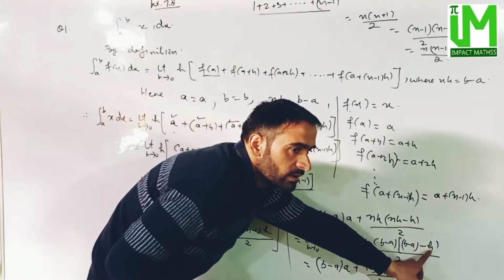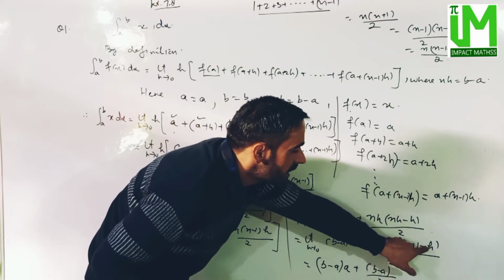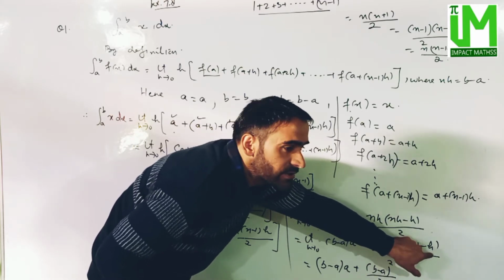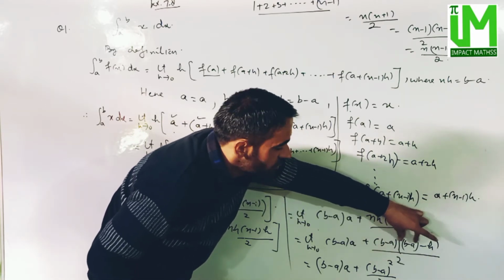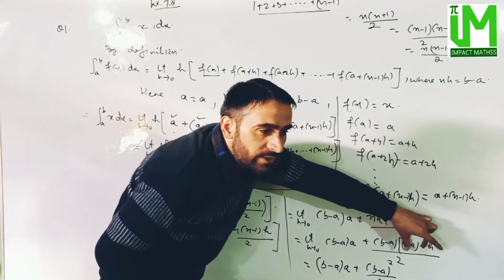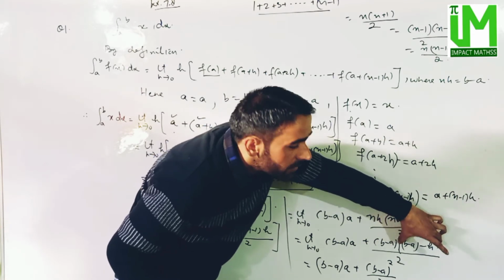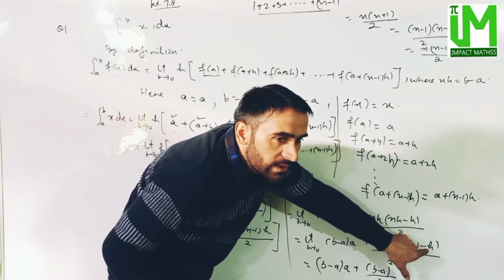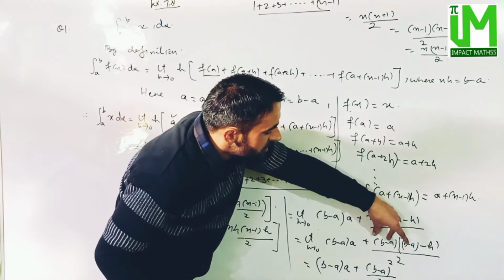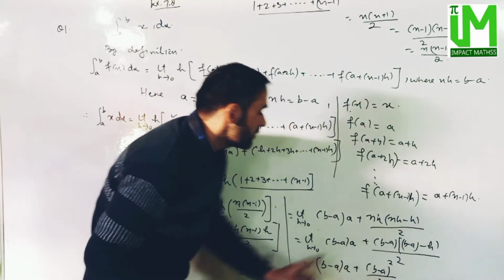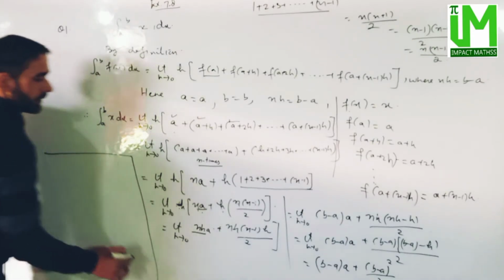ठीक है? Here this is 0, but b minus a minus h, minus 0, b minus a minus 0. सो b minus a से ऐसे मल्टीप्लाई, b minus a into b minus a. In that case this will be 0, but minus h will be b minus a minus 0, that will be b minus a से मल्टीप्लाई. ठीक है? Simply multiply in order to carry out more simplification.